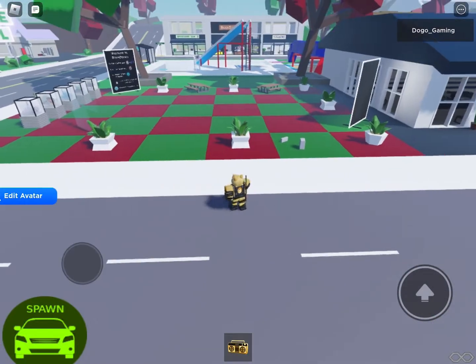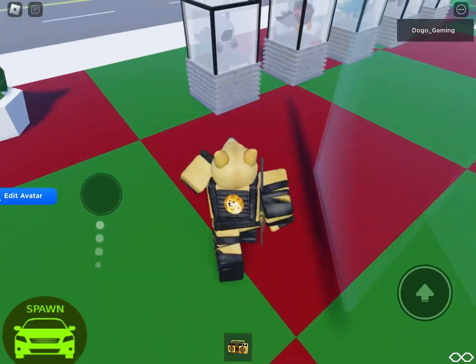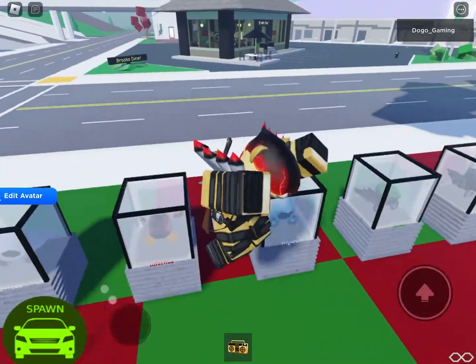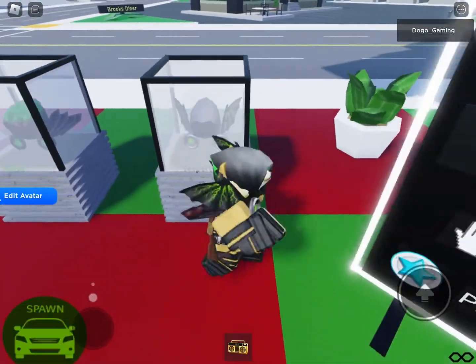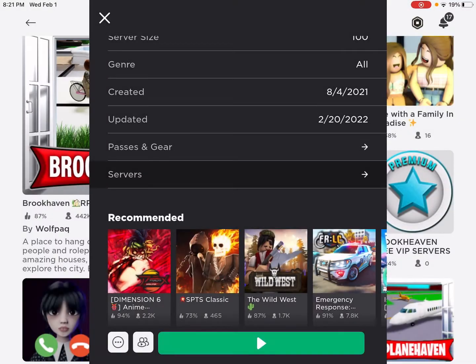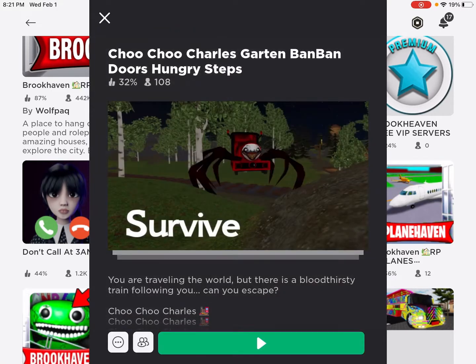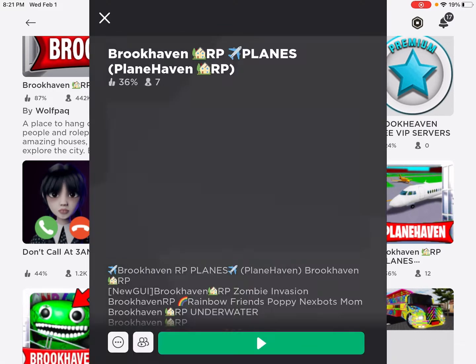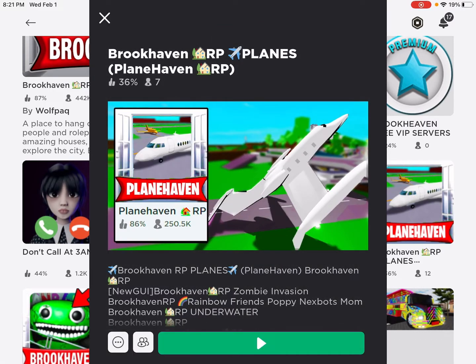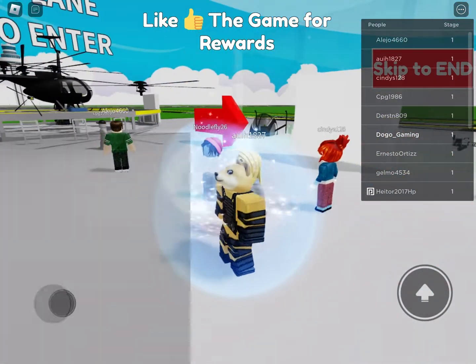It's just the free thing. The free, free model, yeah. Free model. They do have, I forgot the name. Never mind. But, yeah, that was just pretty basic. Yeah, literally nothing. I don't know. Choo-choo Charles Garden Bin. That's not Brookhaven, so this is called Plain Heaven. I'm gonna hope this actually has planes because I wanna fly around Brookhaven with a plane.